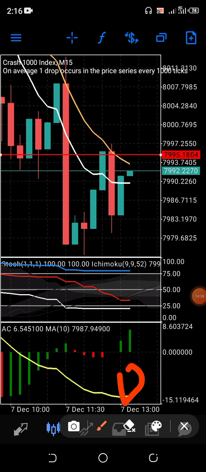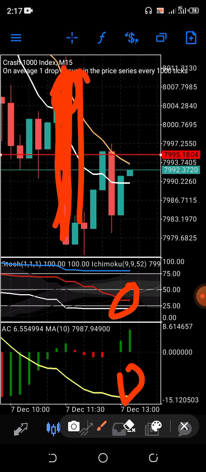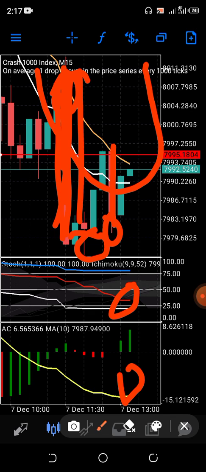Check here the position of this place, check where this is, then check the previous spike. Since this spike here is big, it may scale through because there is a support here. This stands as a support, and you check your candles here. There is a rejection. There is a rejection here. Once there is a rejection and there is a big spike here, there is a big candle here, it simply means that it can still pull through. And remember that the moving average is curving. Check this line here. If you check this, you see that it still has life.